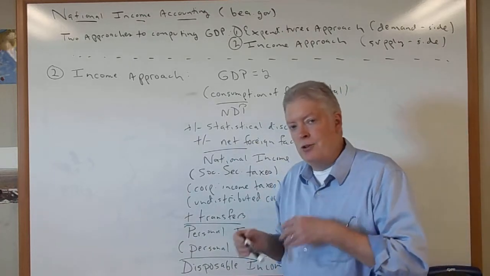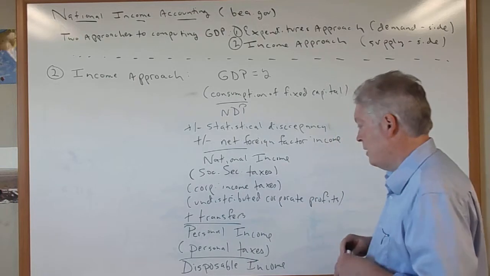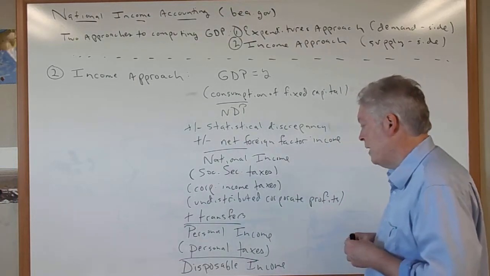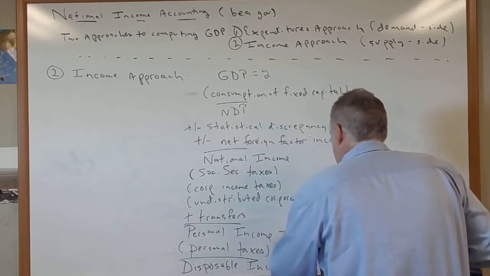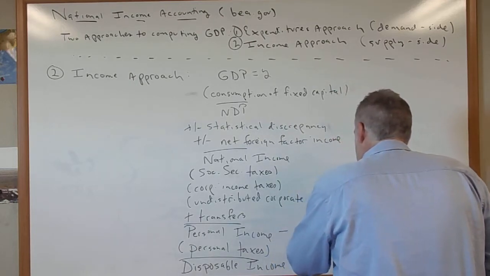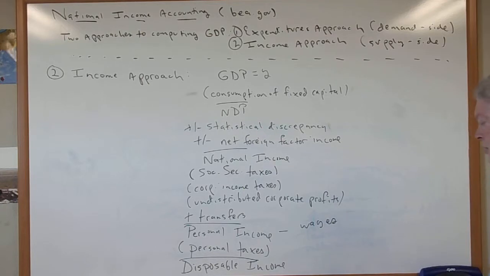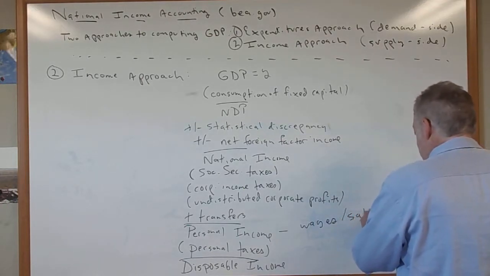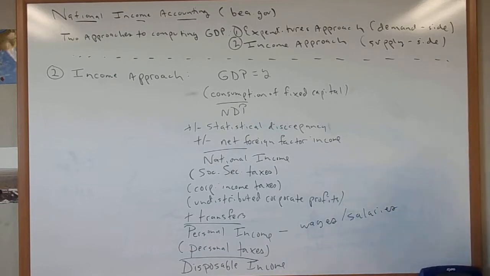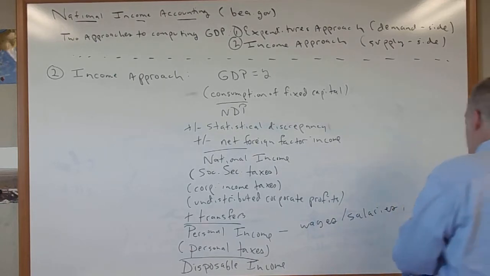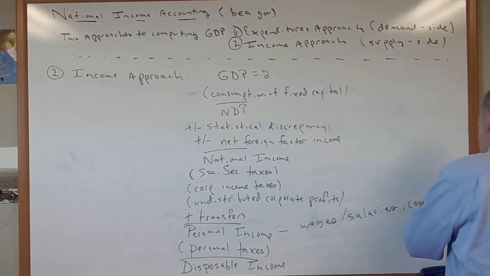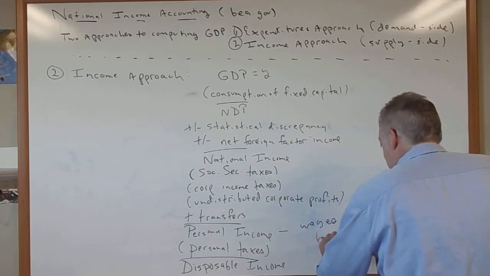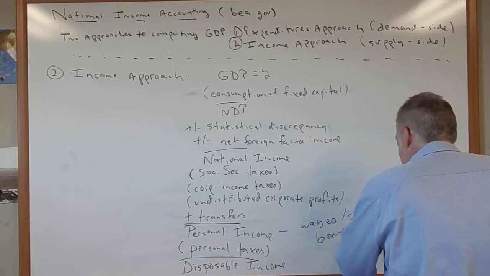That percentage varies, and so I wouldn't want to say, write this down and say this is always going to be the percentage, but it's a big value. And what does personal income include? Well, it includes things that we would know to be in that: wages, obviously, and salaries. We usually use the term wages as a catch-all for wages and salaries. It would also include things like commissions, which are somewhat different than wages and salaries. It would include things like bonuses that people earn. It would include things like tips.